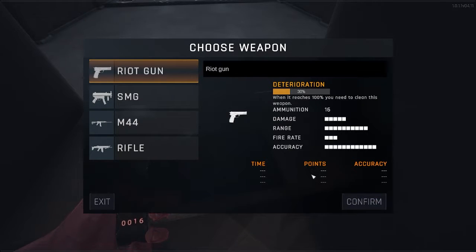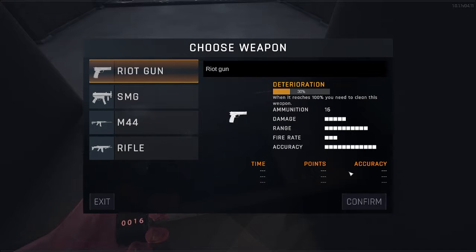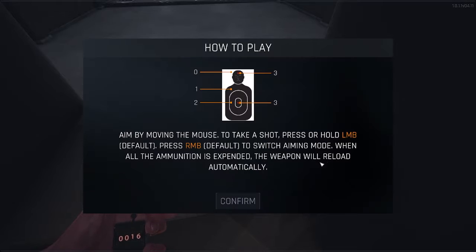Yeah, let's go. We'll go with the riot gun to start off with. So aim by moving the mouse, take a shot. Press or hold left mouse button. Press right mouse button to switch aiming mode. Alright, weapon reloads automatically.